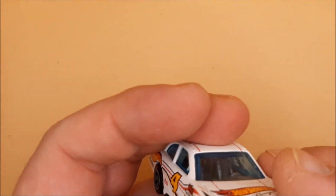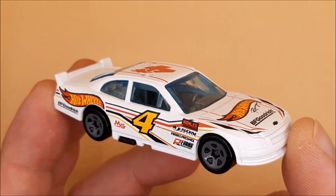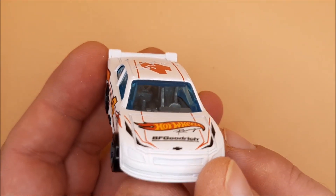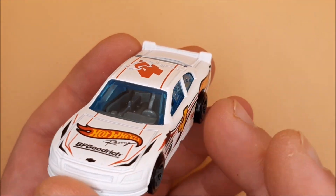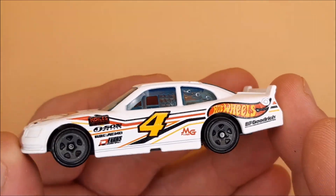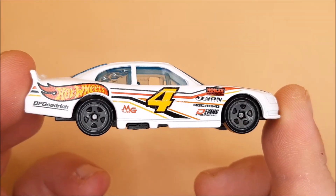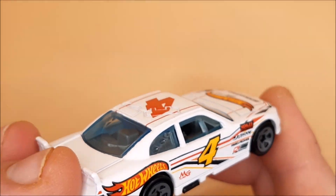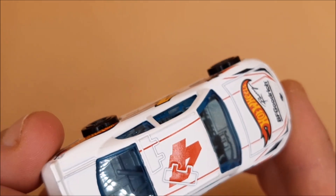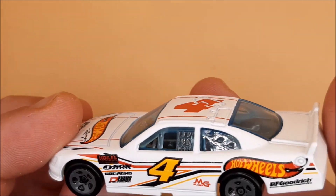I know we teased it last year with our unboxing of the drag track, but Lego kind of took over on that one. But look at this — this is beautiful. I love the details in these stock cars. I'm looking forward to running this against the other one. On some of the drag racing tracks the launcher tends to flip the car over, but that's beautiful — look at the details in that.